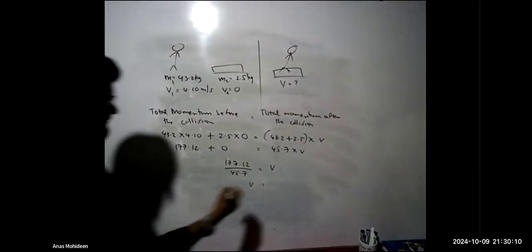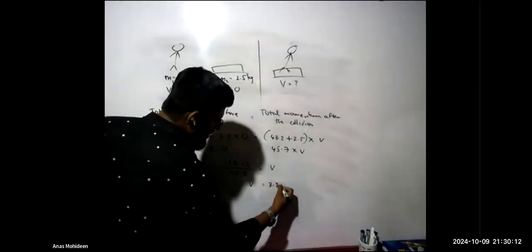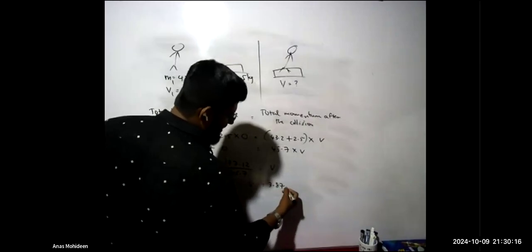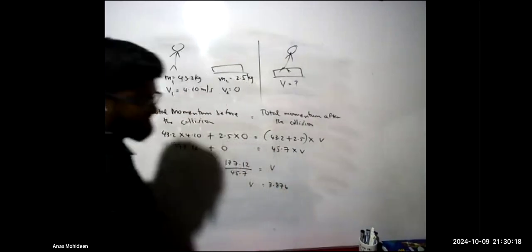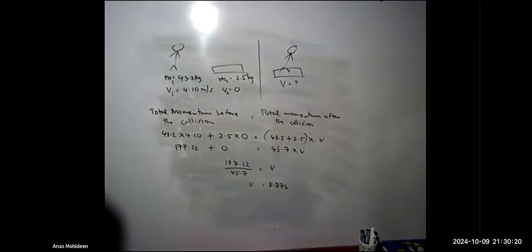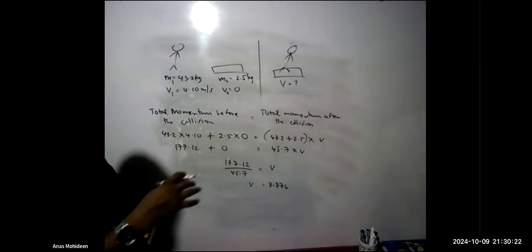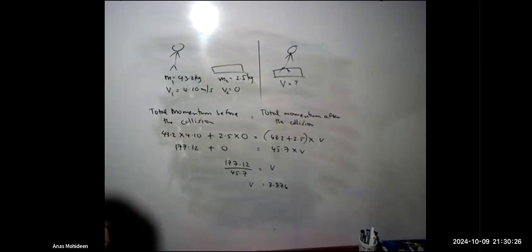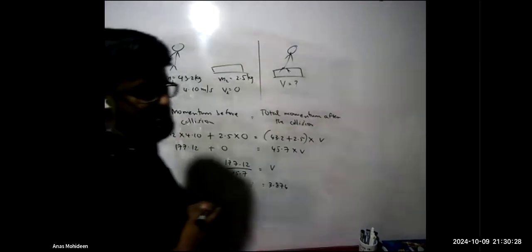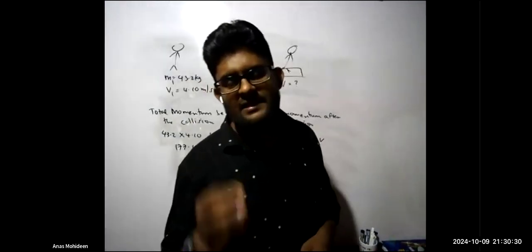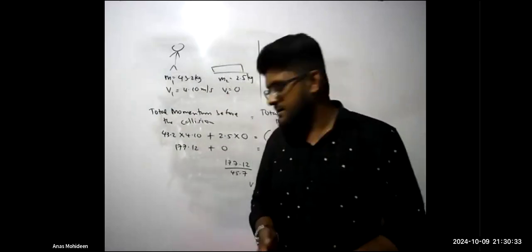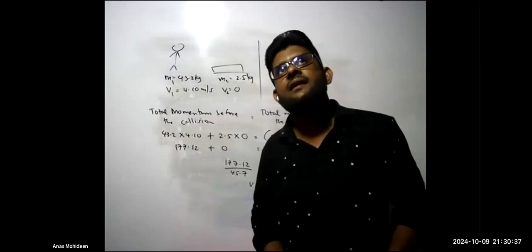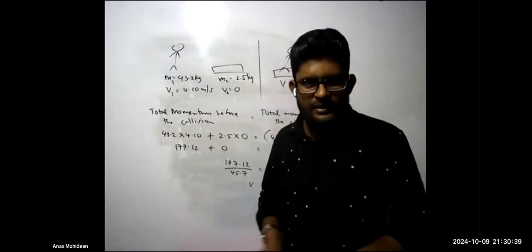3.8757. Yes, exactly. So we'll take the answer 3.875, 57. I can take it as 3.876, right? Isn't it? I can take it as 3.88 because 57 goes on. So in fact, I can take it as 3.9 also, isn't it? But it depends on the question, right? So let's say the question says to take it to the first decimal, then you have to give the answer as 3.9. Two significant figures, then two figures should be there, then 3.9.